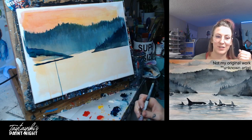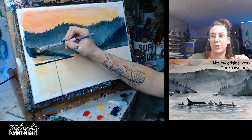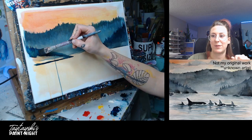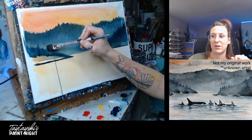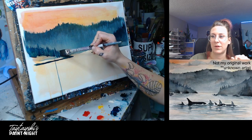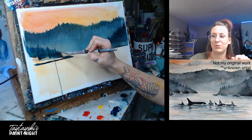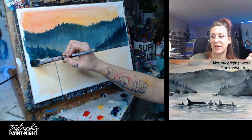All right, you guys, we're doing exactly the same thing on this side. We made a swipe of our blacky blue, and then we're just bringing up some little spiky trees. Oops. And remember, let's not make them too long because maybe they'll turn grassy, is what we're finding out.